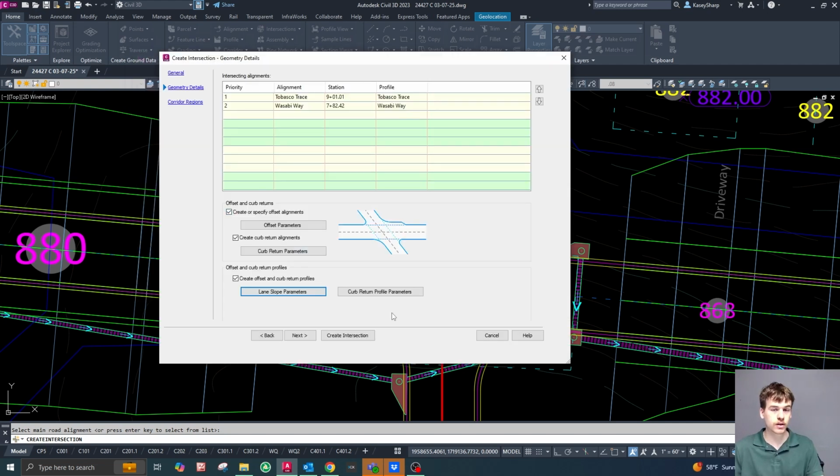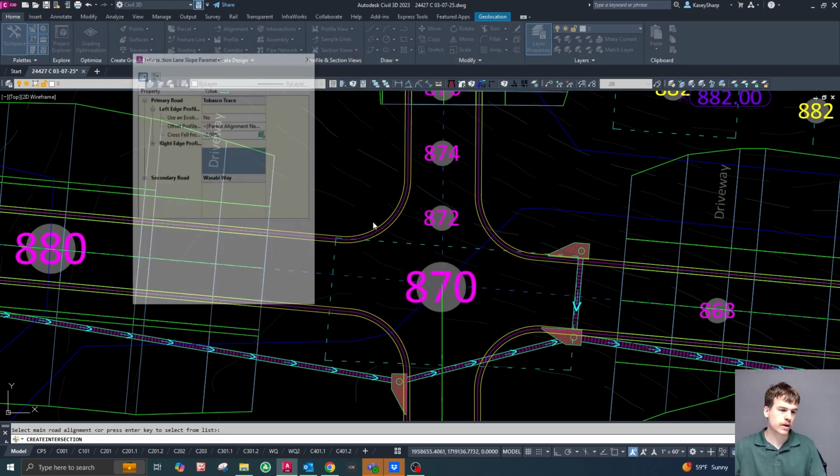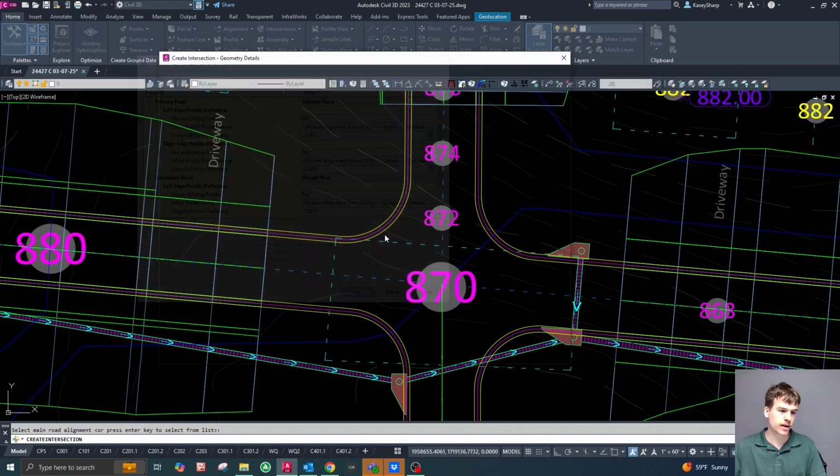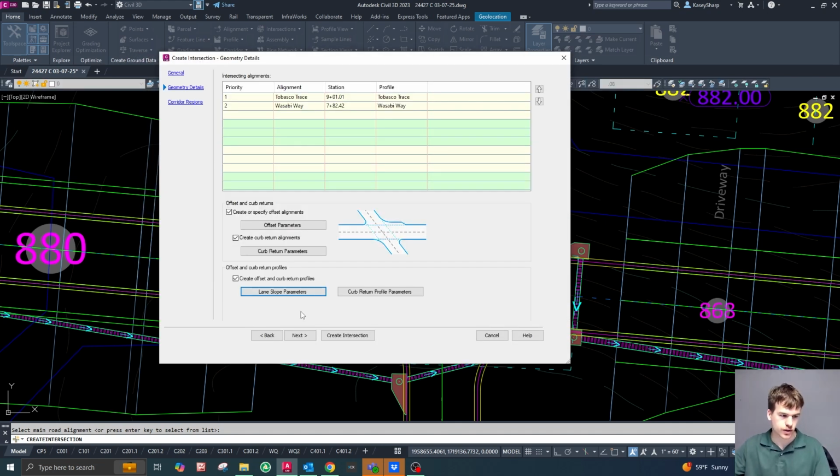If you'd like to have a different cross slope in your lane, you can change it. Or if, on one portion of the intersection, you want the slope from the farthest left side of your road all the way to the farthest right side of the road to be continuous, so that all the water drains to one side of the road versus the other, then you might change one of these 2% from a negative to a positive value, but we're not going to touch any of that for now.